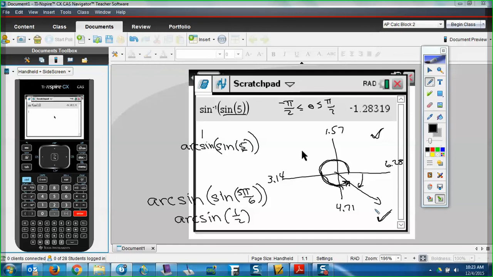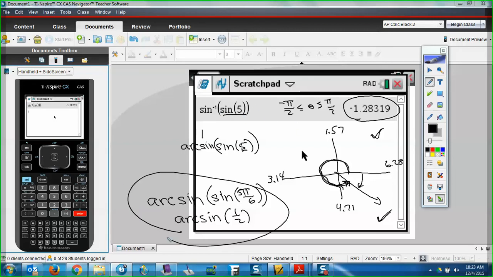Well, what is that? Well, 6.28 take away 5 is 1.28. Negative. That's why we get negative 1.28. That's the equivalent angle of 5, just like 11 pi over 6 is the same angle as negative pi over 6. Same angle in the sense it's the same terminal side. It's not the same angle, right? One goes this way, one goes that way, but same terminal side. So that's why arcsine of sine of 5 is not 5. It's because of that domain restriction and the value it gives you out.